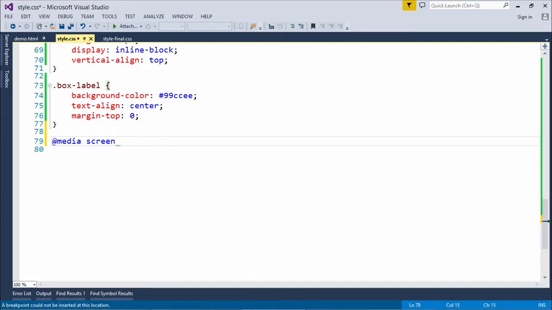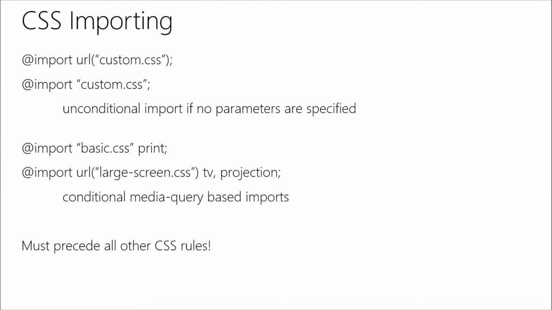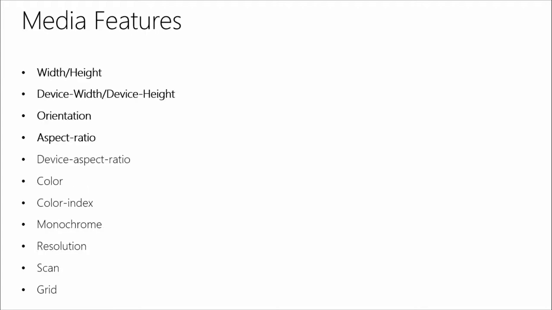So which media query should we use? Let's go back here and see. We have a couple of options, right? We know that these are definitely going to be screens, devices, computer screens, so we should start with screen. And then next, we have to pick some media features that we're going to query this on.